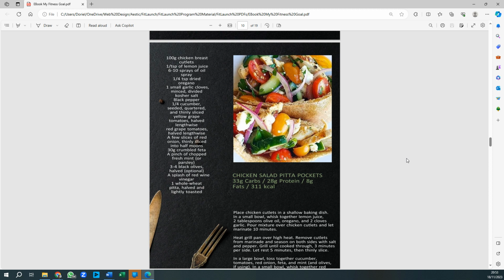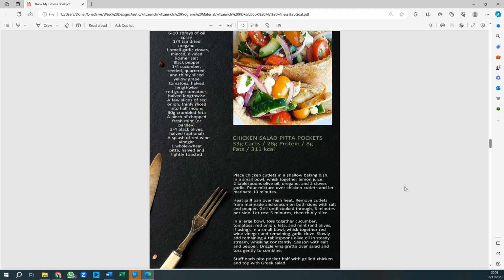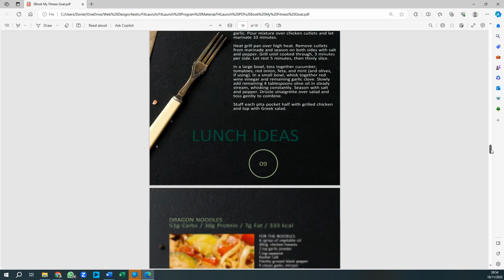Now, if they didn't complete any of those forms or even go through this ebook, I would still have their details, because on the website to get this, they would need to put in their name, their email address was all I was asking for, but you could go as far as to ask for their mobile phone number, which is really handy. People are much more responsive to a text message than they are to an email. However, you do want to build up that mailing list, because that's still a very lucrative way to sell your services in the long run.